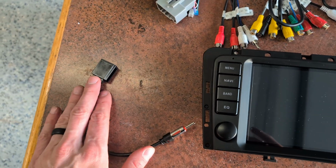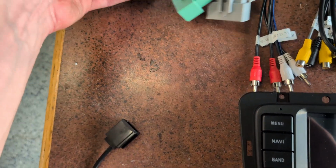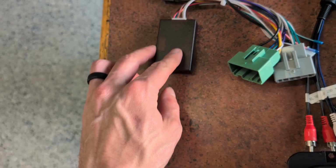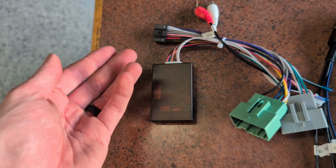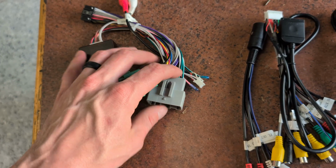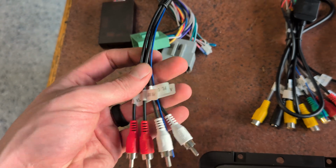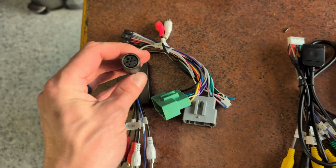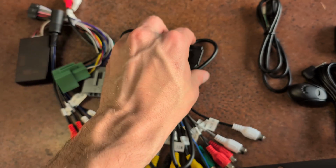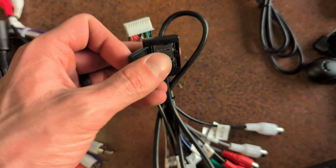So here's what you're getting. You're getting an FM antenna. You're getting your antenna connector. This is a CAN sniffer, which is kind of cool. CAN decoder. So you're going to be able to see some CAN OBD stuff, I imagine. Don't know exactly. And then your main harness for some connectors, speaker connectors. This is another speaker connector for one of the amp outputs. This guy here appears to be a SIM tray or possibly micro SD tray.